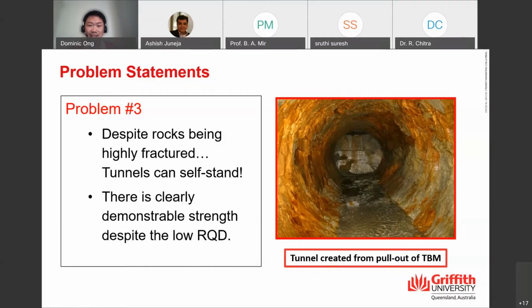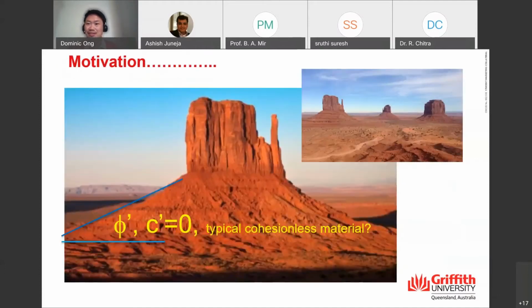Okay, so what I'm going to do here is, just to let you know, this is pretty much a collaborative project between the government, the contractor, the client, and the university. Our motivation is to answer for ourselves those questions that have been issued to us so that we can move forward with the project. The motivation here is that this is a typical desert structure in Arizona in the US.